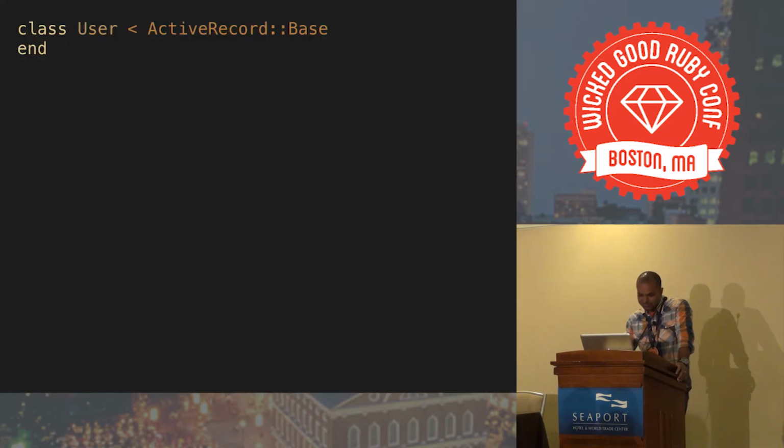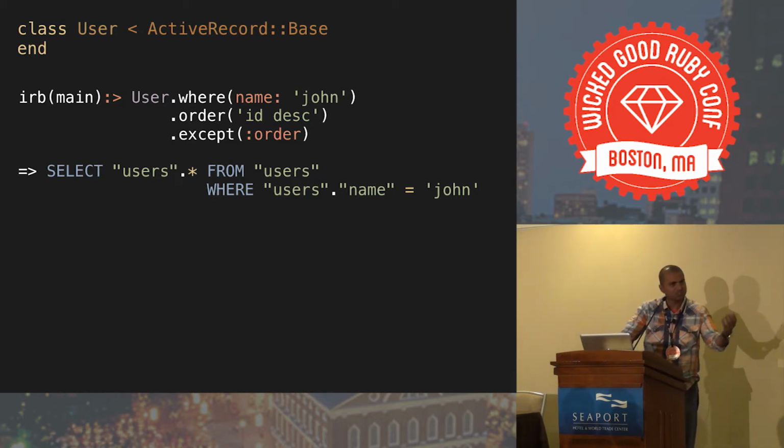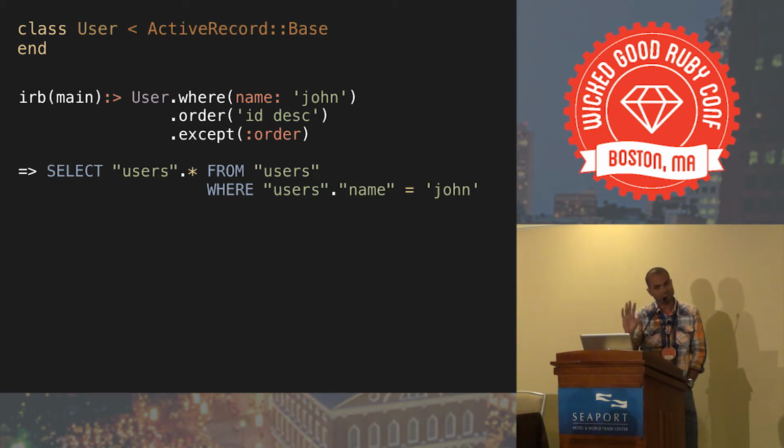So moving on, we have a user thing here, and I want to talk about except method. So here we have user.where clause and order, and then we have this method called except. So except will negate whatever you had previously applied. Except is needed because let's say someone is giving you a relation and you don't have control over building this relation, but on this relation somehow you want to remove, say, order clause or something. In those cases you can use except. So it's good and it's working. Here I applied where and then I say except where, I applied order and I say except order. So order is gone. Good, it works.